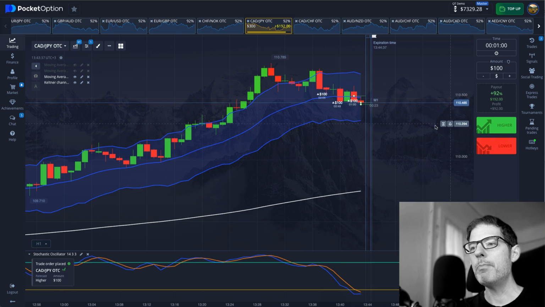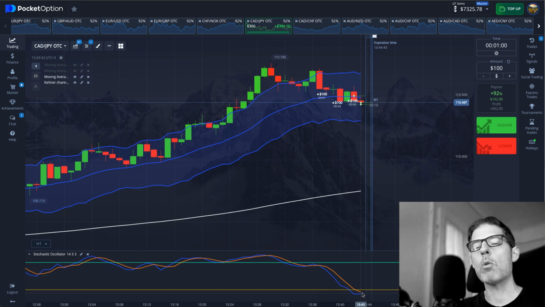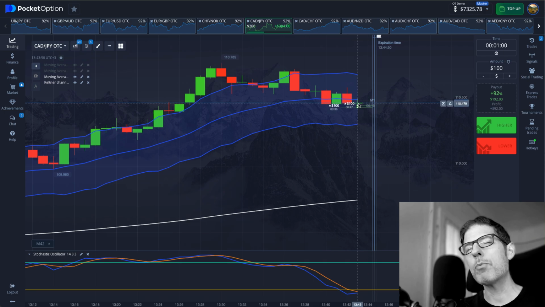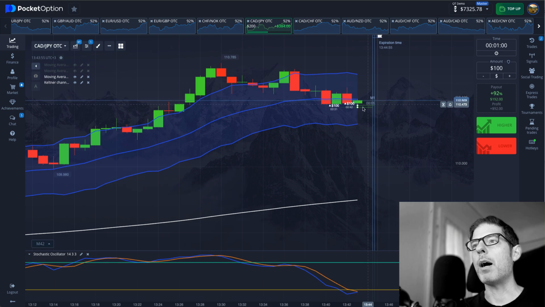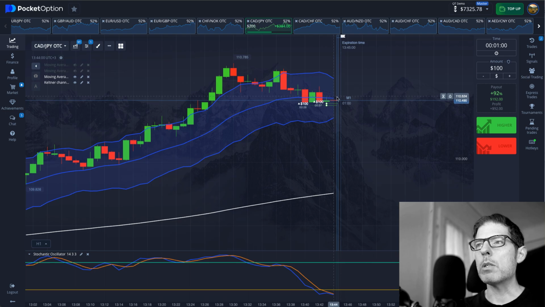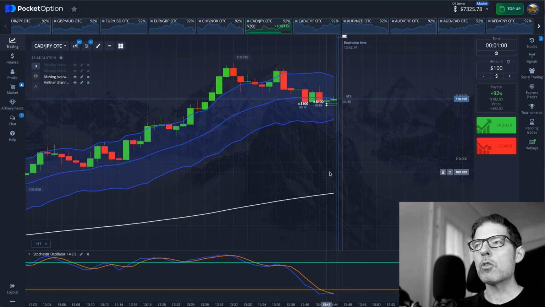I'm going to go ahead and enter again because what I'm seeing here is this blue line is just about to cross over the orange line on the stochastic, which could mean that that's going to give us a little bit of a boost. As you can see, it's happening right now, and hopefully this will stay a little bit above our entries, so we can go ahead and take a profit. But I am anticipating this coming up and bouncing off of this middle line and going just a little bit higher here. So hopefully it's completely exhausted, although these lines on the stochastic are pointing down, guys. So that can give us a kind of weird feeling, right? That this may not work out, but it looks like it's trying to come back up.